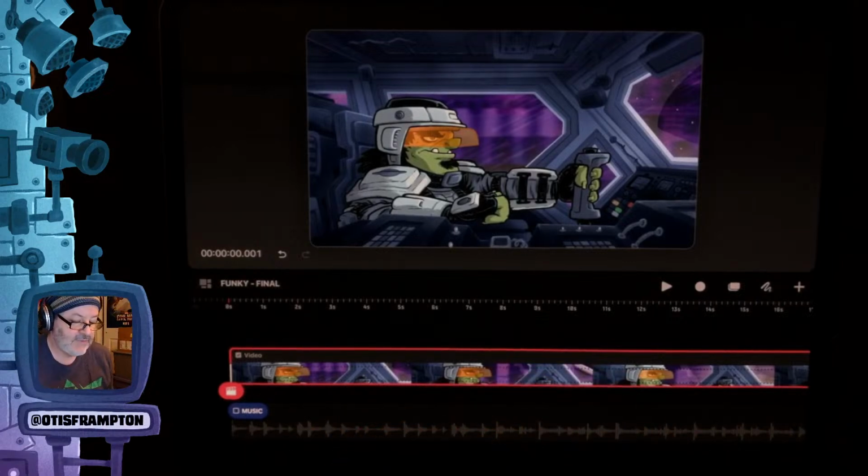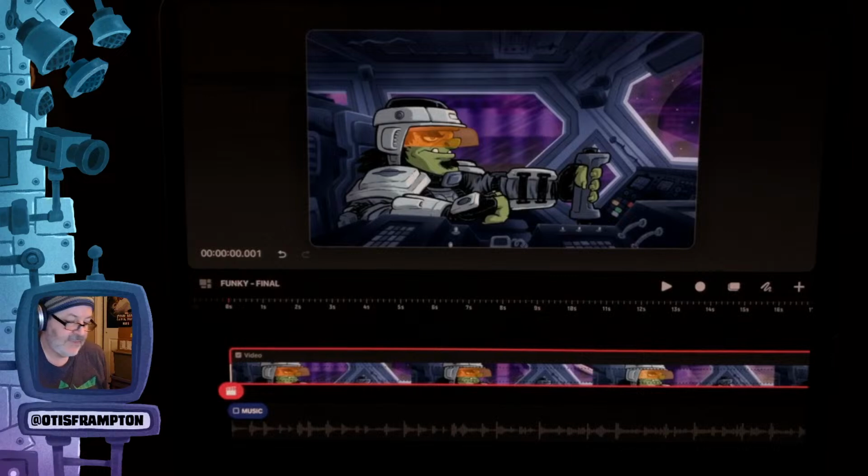Now, there's actually a lot of things you can do in Procreate Dreams that's like editing. It's like video editing. I've edited videos in Procreate Dreams because the animation tools in it allow me to manipulate things really well. There's certain things that I can do in there that I can't do in, say, LumaFusion.